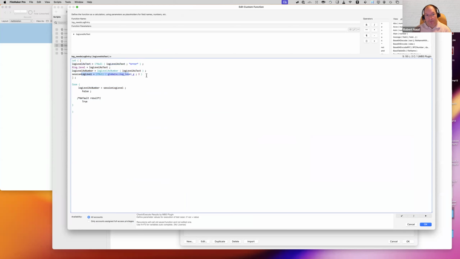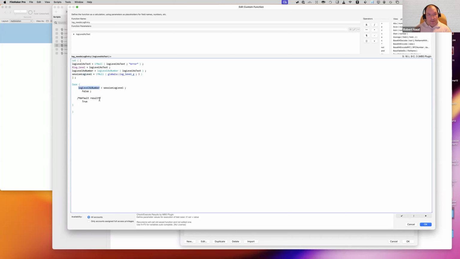And the session level at startup, I've said, okay, we're going to store that into a global field for the duration of the whole session. If it changes, I'll update the field accordingly. And then it just makes the comparison, right?